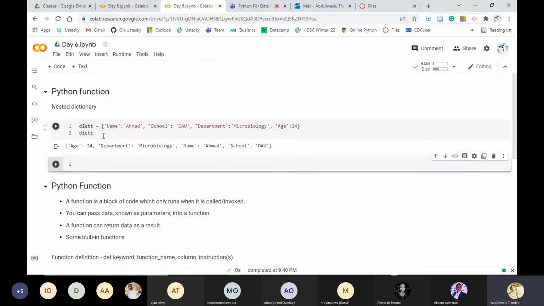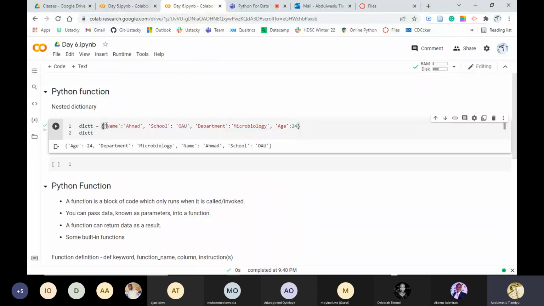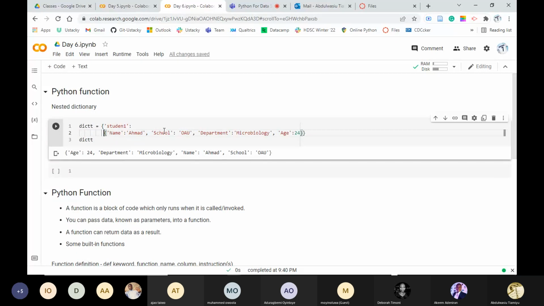So this is our dictionary. If you want to have another value inside of it, let's call this student one. So we can copy this.